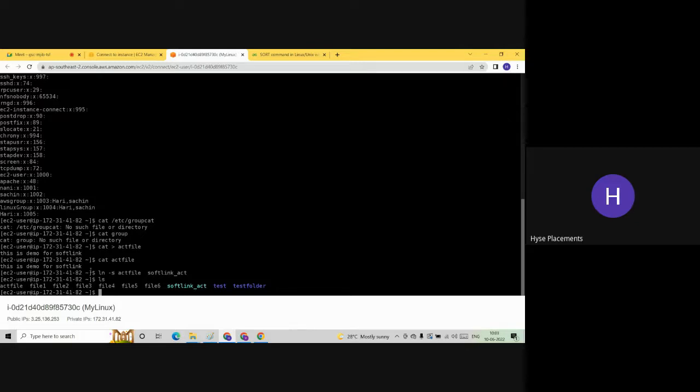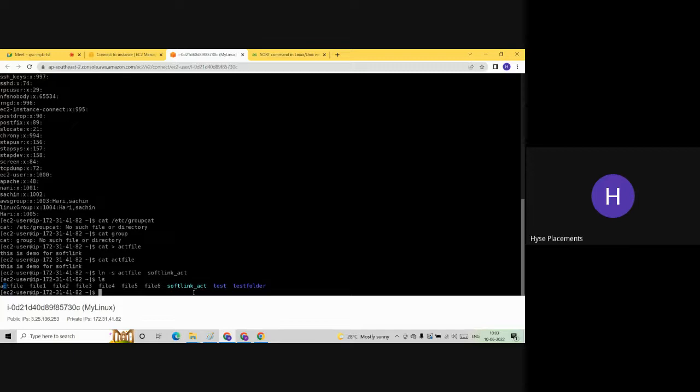What is the file we created? With the help of the cat command, we have created one file. What is the file? Act file. Is that file available or not? Act file is available here. This is the actual file. For this, what will ls give you, guys? ls will give you a list of files and folders. Yes or no? Did I create softlink-act with the help of any command like cat, touch, nano, vi or mkdir? These are the commands which are used to create files and directories. Did I execute any one of those commands with the name softlink-act?